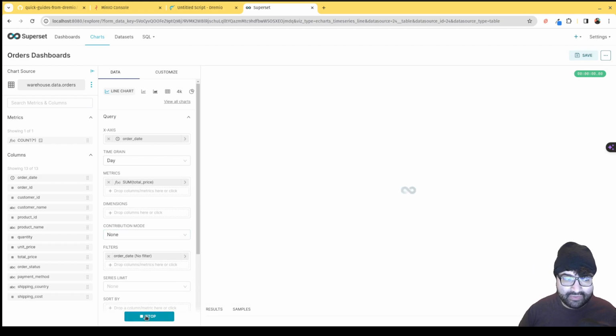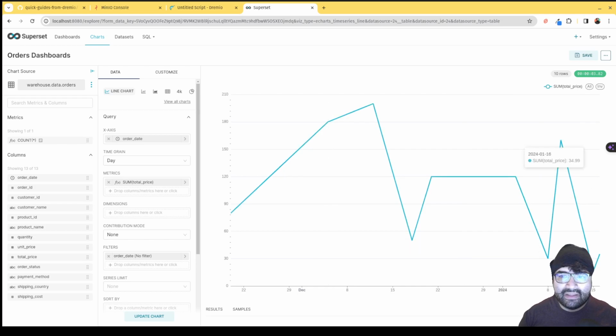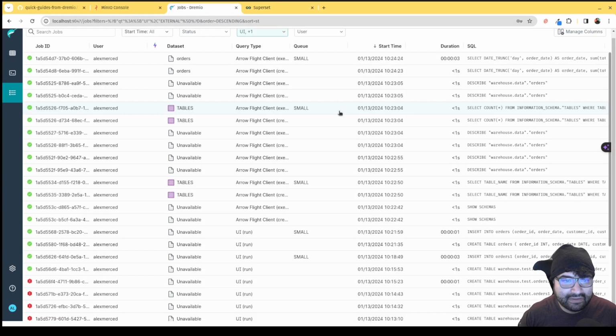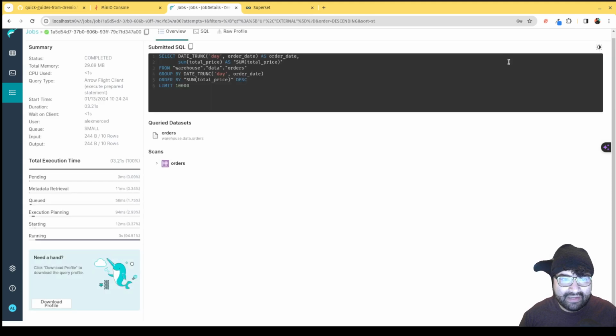So now I can click create chart. And I'm going to get a chart, which just might take a moment. There it goes. So it pulled the data. Again, it's running on my laptop, so it's not going to run as fast as if I were running a full-blown cluster. But you see, what it actually did is send a query over to Dremio, so it sent the request for that data to Dremio. So I can go over here, click on the jobs page, and actually I can see the request for the data here. And I can see the query that it ran. So this is the query that it ran from that.